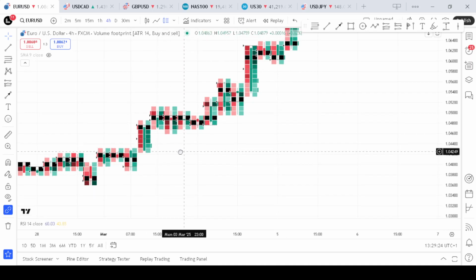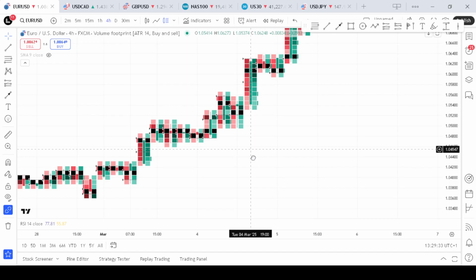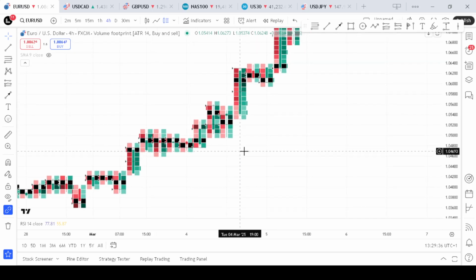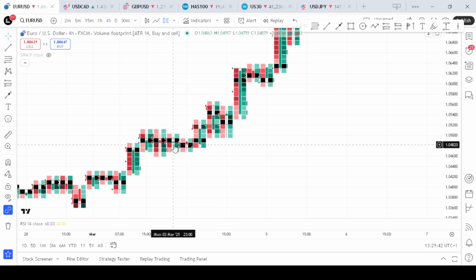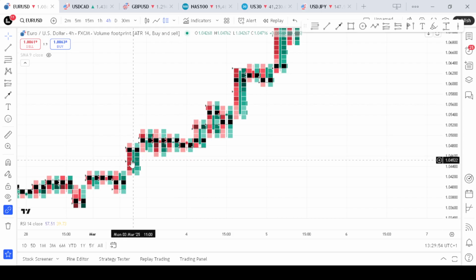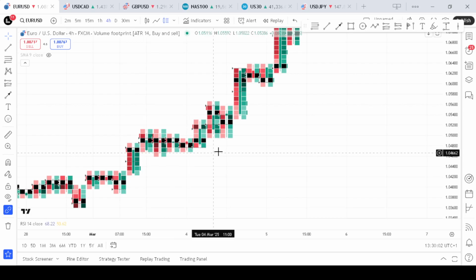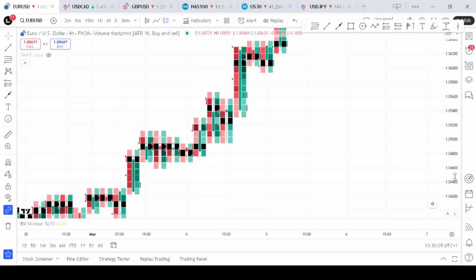At its core, a volume footprint chart characterizes volume as either buy or sell based on the direction of price movement. When you look at the chart type, you will notice that each candle contains detailed information. By default, seller's volume appears on the left of each candle, typically red, while buyer's volume displays on the right, typically green. The intensity of these colors indicates the relative strength of buying and selling pressure on each candlestick.